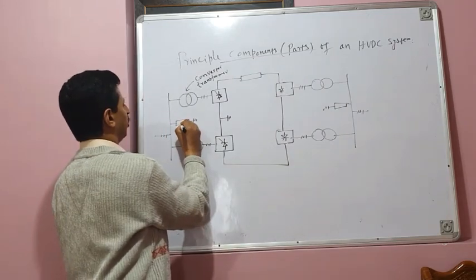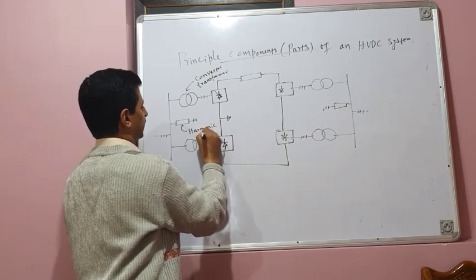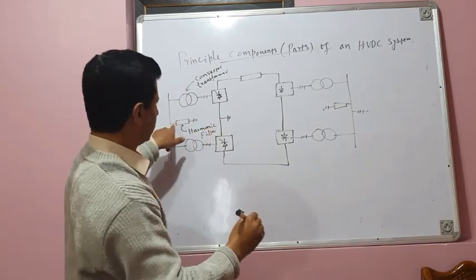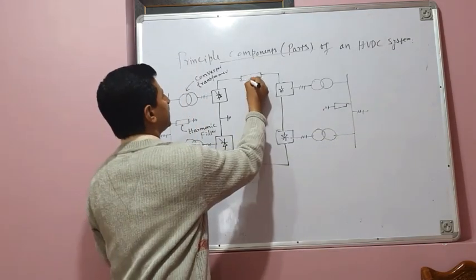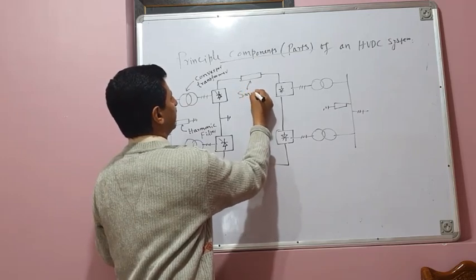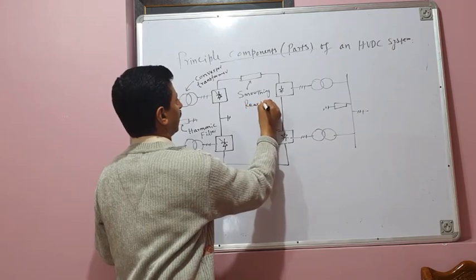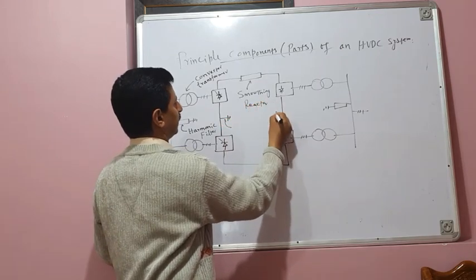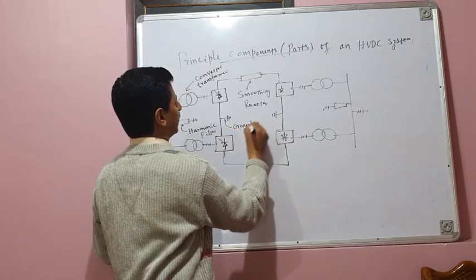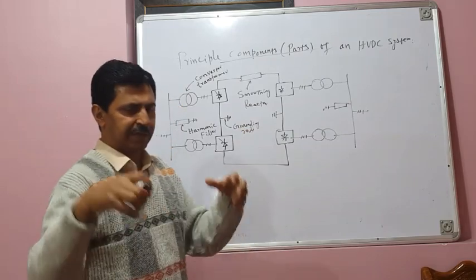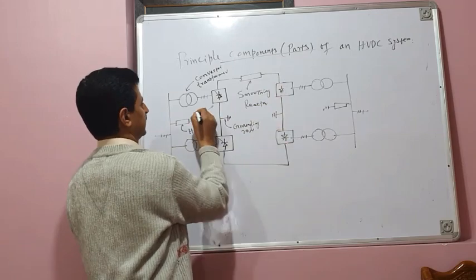What is this? This is harmonic filter. Why do we need it? I will discuss with you. Harmonic filter on both sides. In this station, as well as in this converter station also, we have harmonic filters. What is this? This is called smoothing reactor. What are these? These are grounds or grounding rods, which are buried inside the ground. And these all, this and this, these are converters.